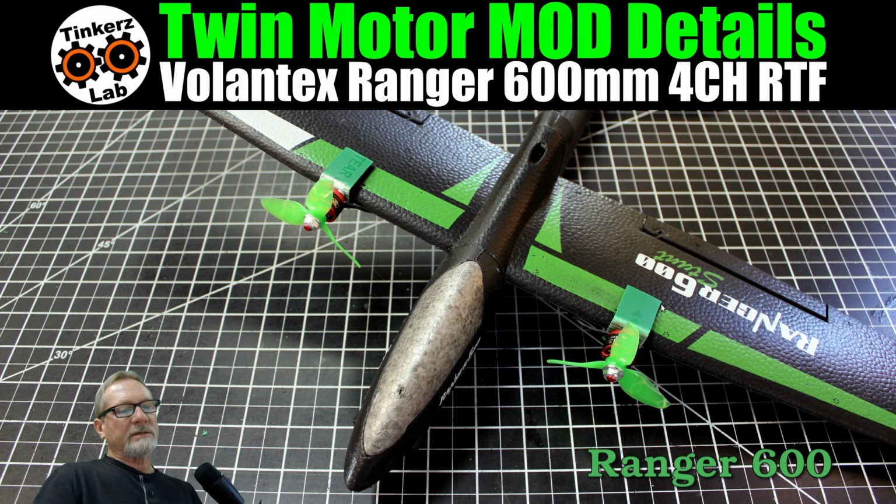I took a section of Velcro and attached it to the wing, and then I attached Velcro to the bottom of these plates right here on the top and the bottom of the plastic mounts that I made. All right, so that allows you to attach the motor, and this is really good for a very lightweight setup, with motors with 2 to 3S power. I wouldn't use this for larger, heavier motors, but for micro motors, this works really well.